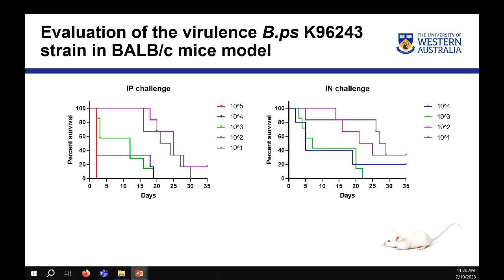Same with intranasal, but again with the intranasal, we see that at 10 to the 4, they succumb quite quickly. But you get these lingerers, always get these lingerers that seem to be fighting the disease, and so we get the odd animals that survive. With intranasal, we decided to go with 100 because again we see this nice effect where they're infected, but they're not dying super quickly.